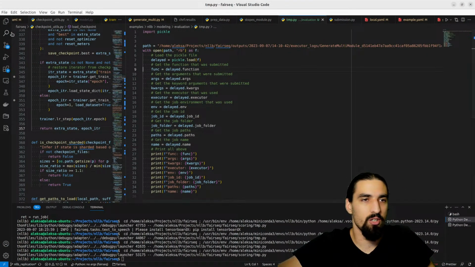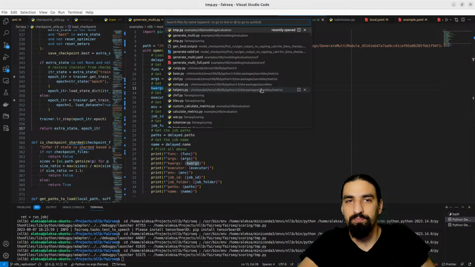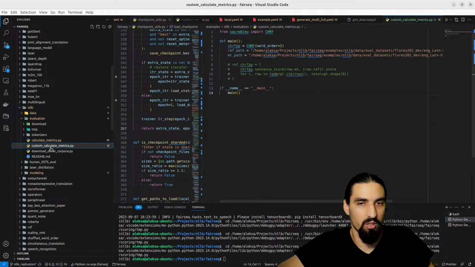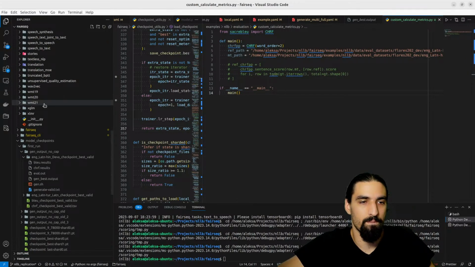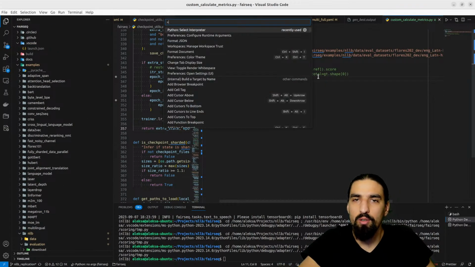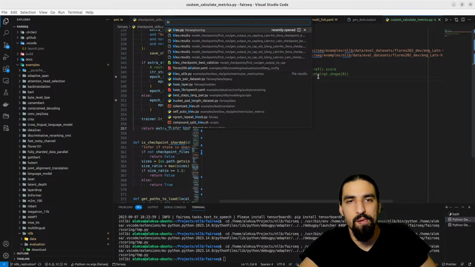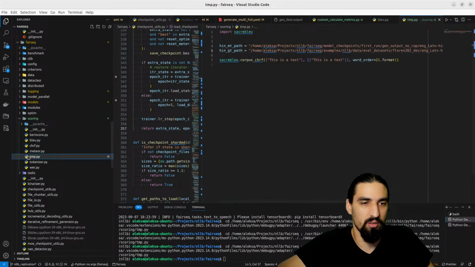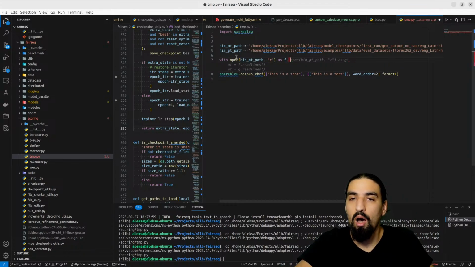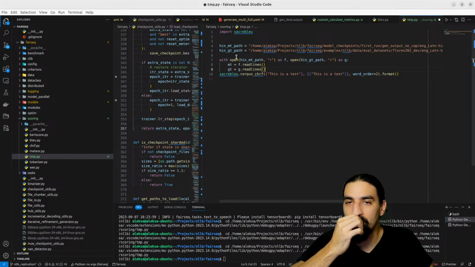Let's go back here. Calculate metrics, go to the custom. It's not what I'm looking for. Okay, that's what I'm looking for. Temporary. Let's go here. Let's compute this. So we open up the translation file and we also open up the ground truth and we read the lines.